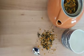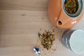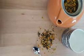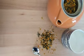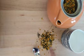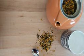So today I'm going to show you how to make a very special kind of golden milk. In addition to the usual turmeric, we're replacing that and using Sailor's Cure-All tea. Sailor's Cure-All is a blend that we make, and it's a combination of turmeric and ginger and a type of seaweed called Bladderwrack.